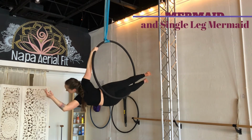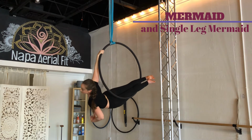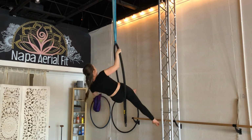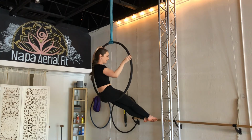And then you're going to roll over that IT band, and chest is out and belly button is down, pressing your glutes forward. Shins make contact with the bar. And then to get out, you're going to straighten that leg, grab across the hoop, and come to a sit. I'll show you on my other side so you get a clear view.